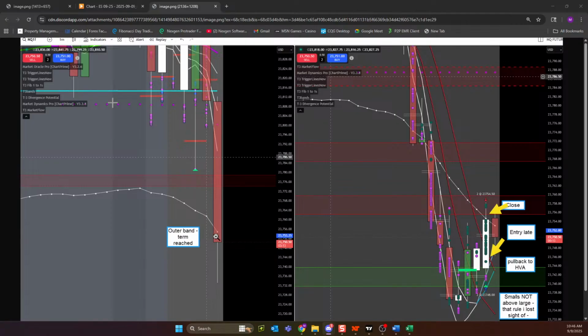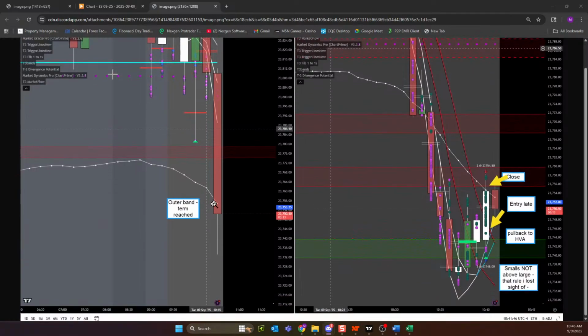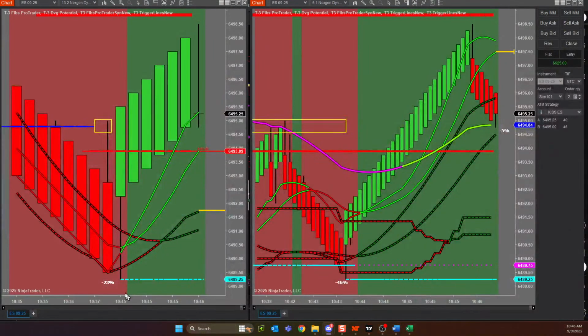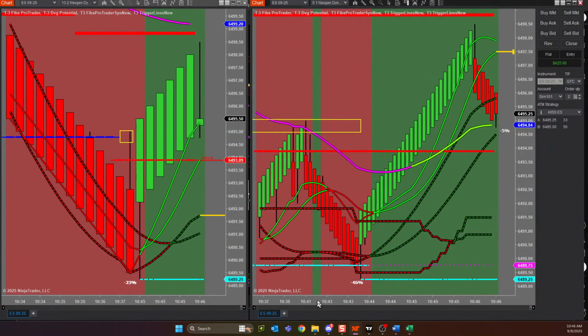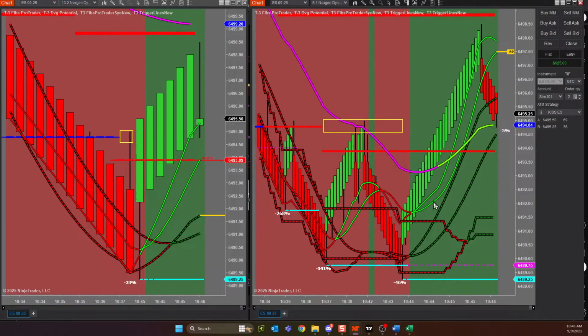I'll take targets there all day long, but I just don't believe these are my reversal points. I like areas, and I feel like it creates a much higher degree of success. If I'm going to go counter, I want something solid beneath me. And that's just me. That's my own personal. Look at that. Nothing inside of triggers, and now it's pushing up.